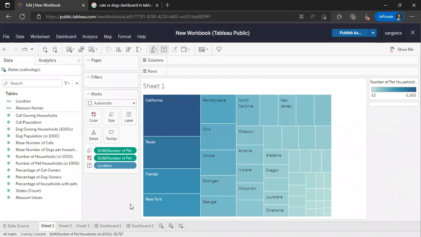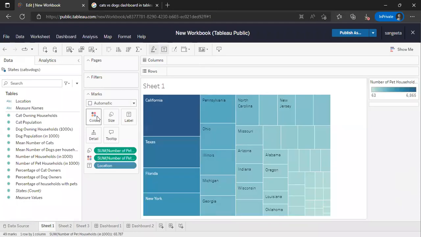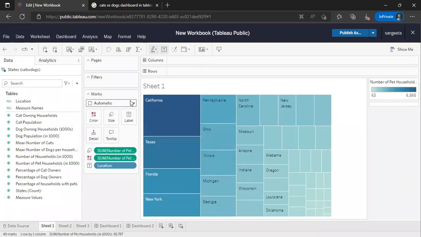Why was it not letting you use the map? It could be the reason that generally maps have to be updated by Tableau because it is the country's map, right? So it has to be updated by Tableau. If the country's map is not updated, that is when I am not able to view it. And if I'm trying to use the pie chart, I'm only able to use the bar chart, and there is one Gantt chart image that I can see. So the pie chart is also not accessible when I'm trying to insert it.